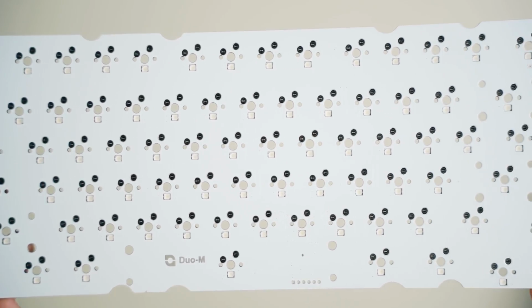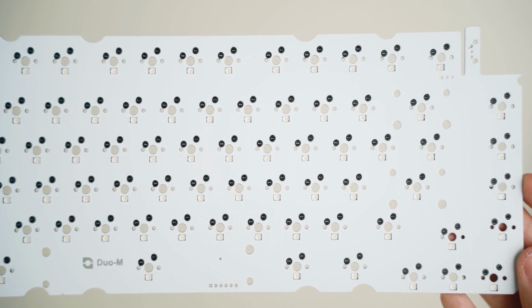It has 0 flex cuts, just a good old PCB. This is definitely one of the benefits of having a spring-mounted board. You don't need the flex cuts to achieve more flexibility, unlike the gasket mount. Of course, the difference between flex and bounce is there, but it's still basically providing a softer typing experience.